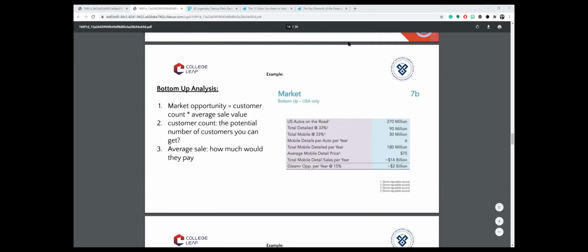The judges and myself will not know if you're being 100% accurate. That's just going to be the case. If you make up some numbers, then make sure they're reasonable numbers, something that looks accurate. If you think you're going to get a customer count of 50,000 people all within 1 week, then your judges are going to be speculating, wait, how are they going to do that? What makes them say they're going to be able to hit that? So although the numbers don't matter too much, try to make sure it's a reasonable number that makes sense with what you're setting up for your target audience.